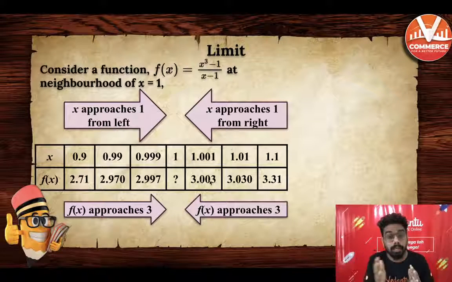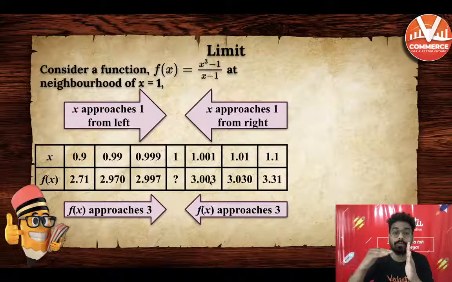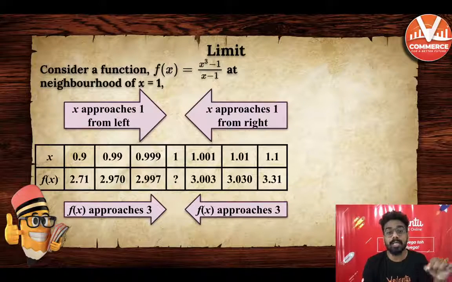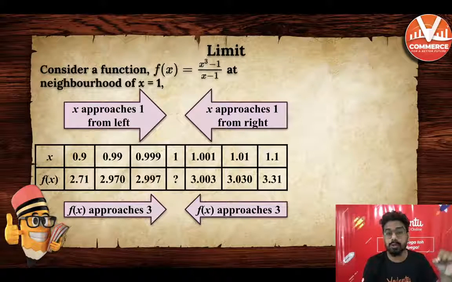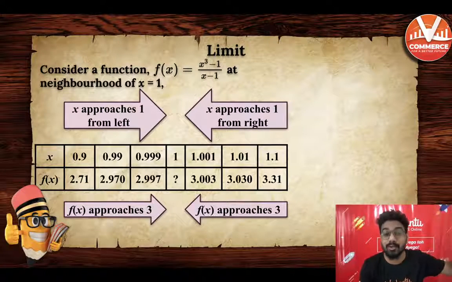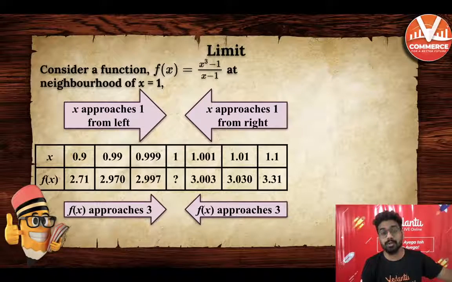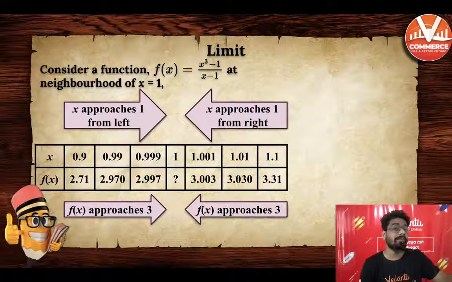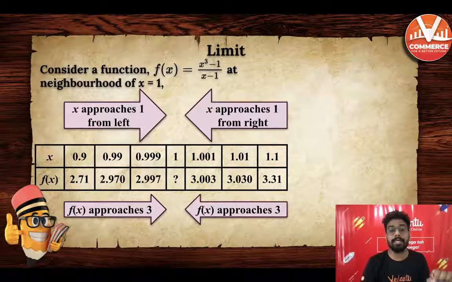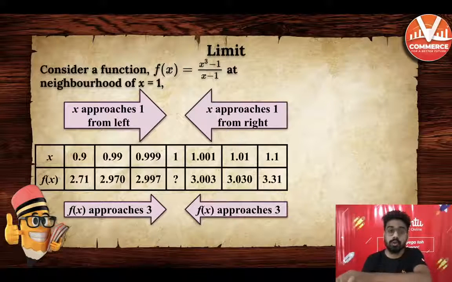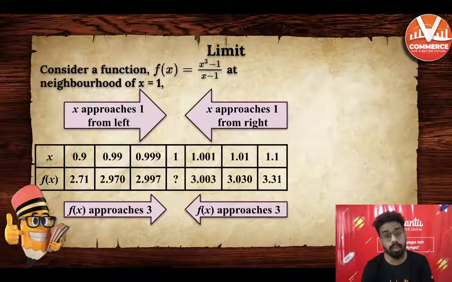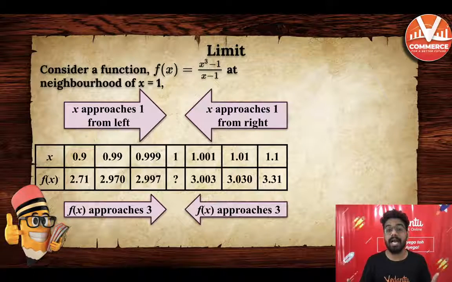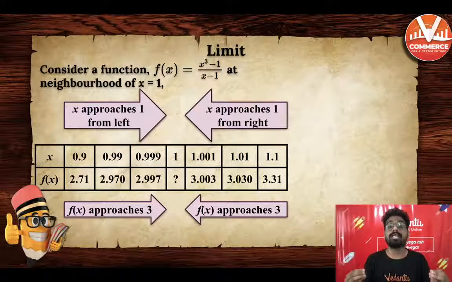So when you will write down the value, when you will approach the x equals to 1 from the right hand side, what will be its value? X will be equals to 1.0000000000000, and you will keep on saying 0000 and 1. 1.0000 infinite number of times 1. At such nearby value, the value of the function might be 3.0000000000001, and you will keep on saying 000. So from the right hand side and from the left hand side, you will see where function is approaching.